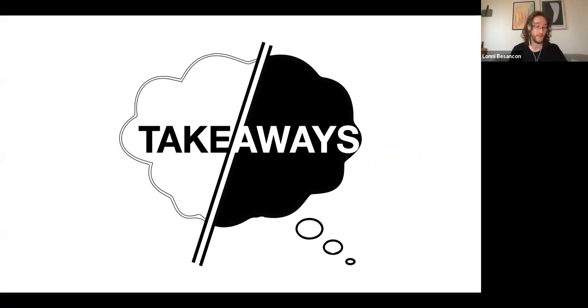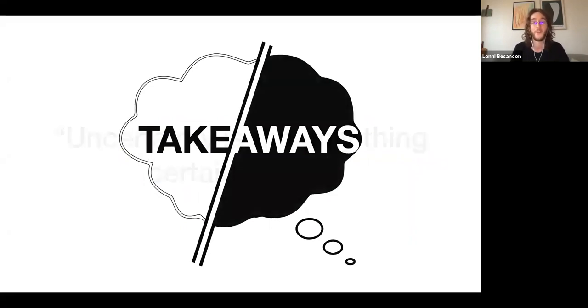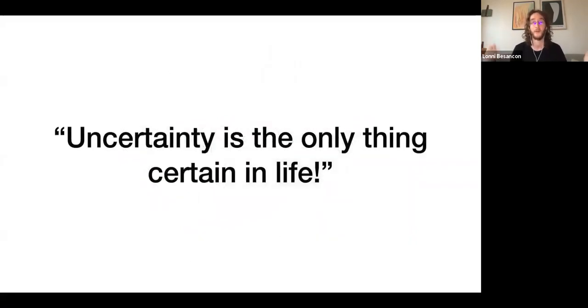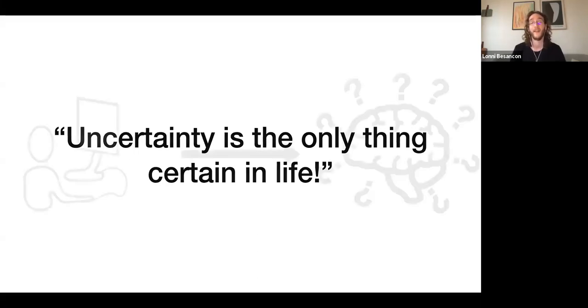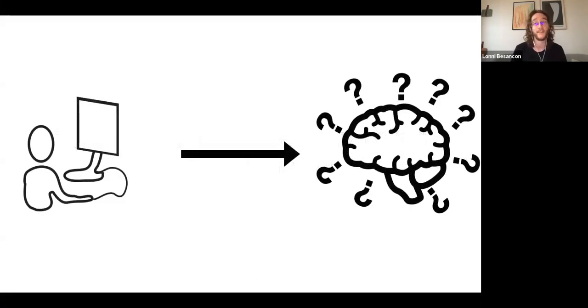So, quick takeaways on this, so we can have some time for discussions. I wanted to find a quote about uncertainty. This is the only thing I found on Google. It was pretty lame, but I just thought I would put it there because it's kind of fun. But pretty much, uncertainty is everywhere, especially in research. And I think we just have to acknowledge it and just know that there's lots of things that we can't really categorize in a correct way and we can't be sure of. And that's quite all right, as long as we acknowledge it and say it clearly.